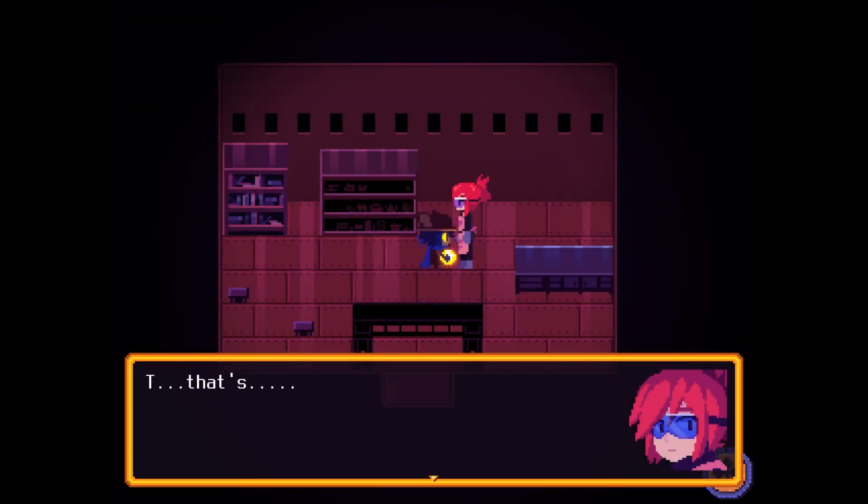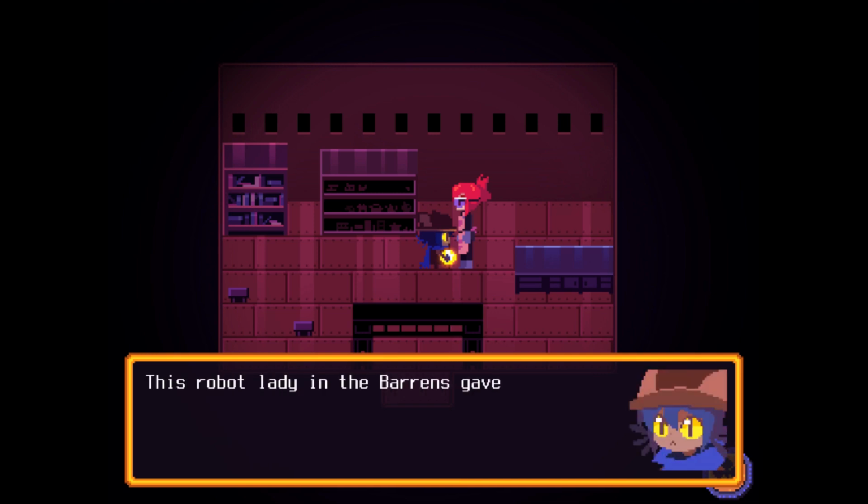Oh, that's... How did you get this? It's totally you, right? That's your robot. This robot lady in the barracks gave it to me. I mean, you look kind of alike. She look kind of like you? I see.